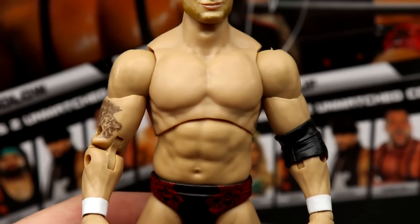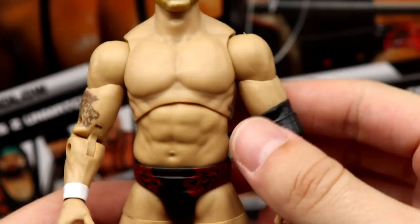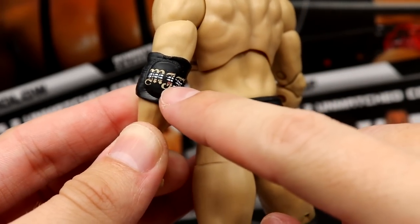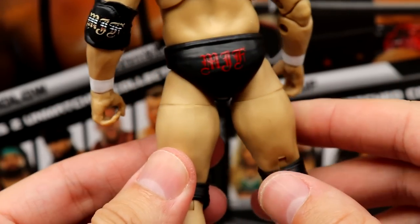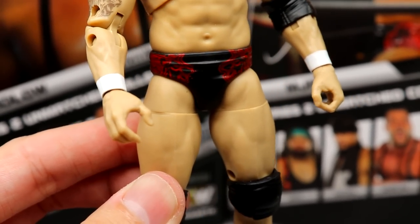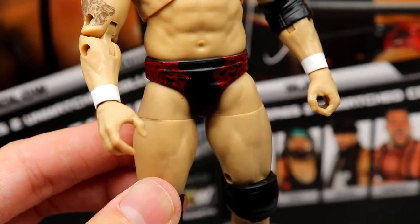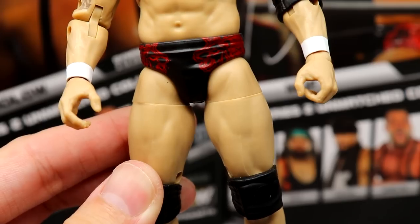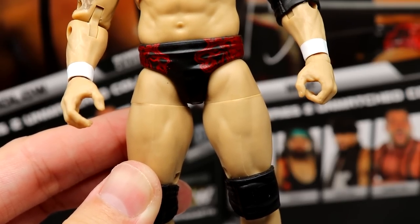Going down into the torso, same MJF torso that we've seen. You got the lion tattoo over there. He does come with his signature elbow pad with the MJF in his little scarf plaid pattern, which I like. He does have kind of a boring gear. I would have loved to see some different gears, you know, his bright green, his bright blue. Any other gear I think would have been cooler, but seeing another black attire with the red lines, not the best attire to choose here.